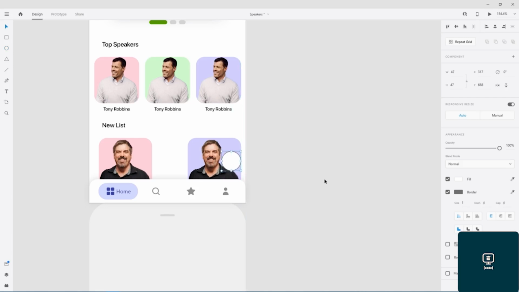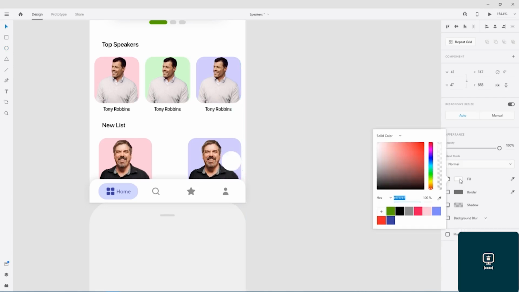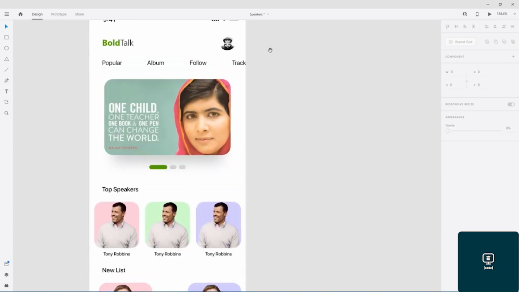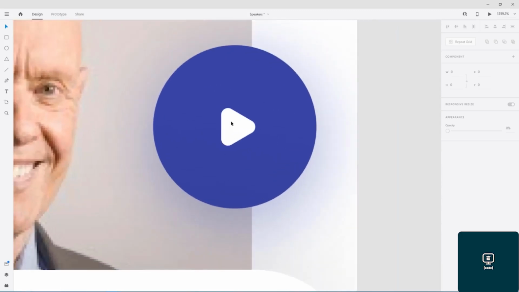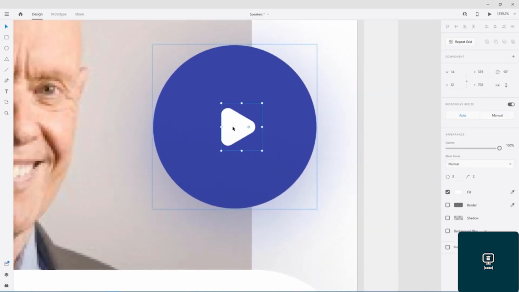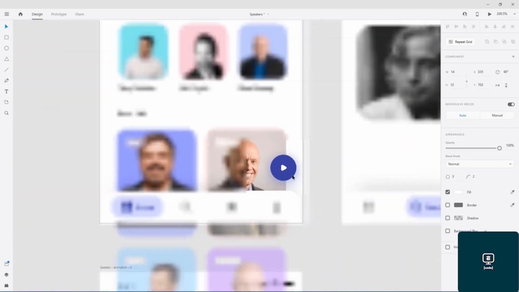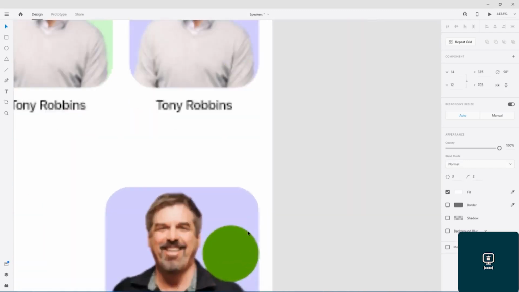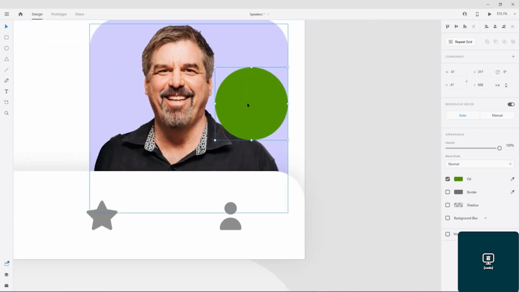Okay, we don't want it to have a border. I am going to use this color, or the green color that I had on my mind. Okay, I use the icon inside it and the shadow. Okay, the shadow that we have on our mind.